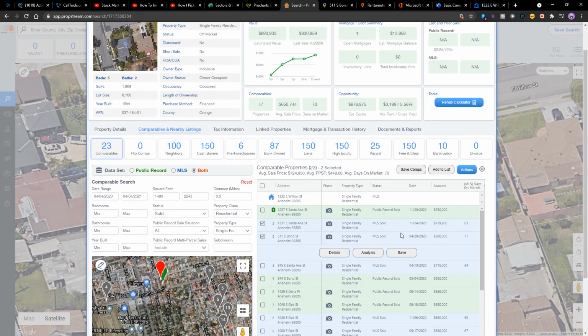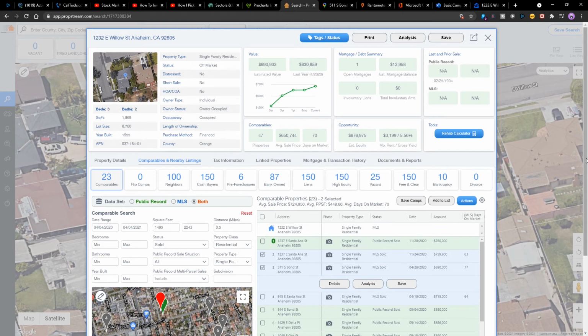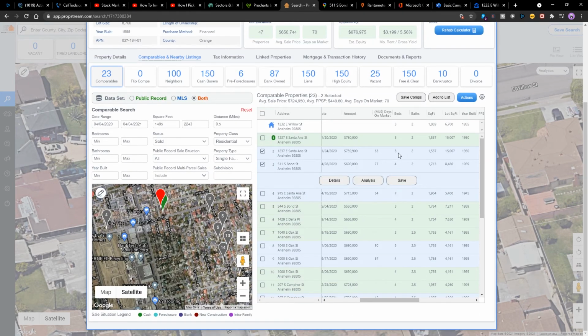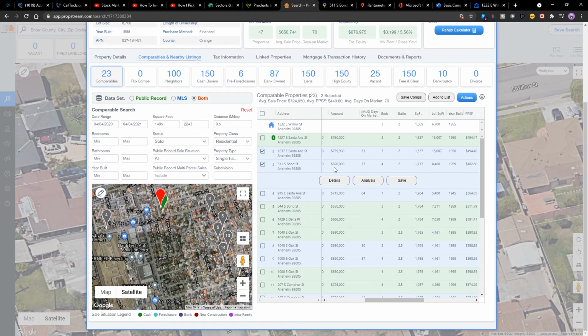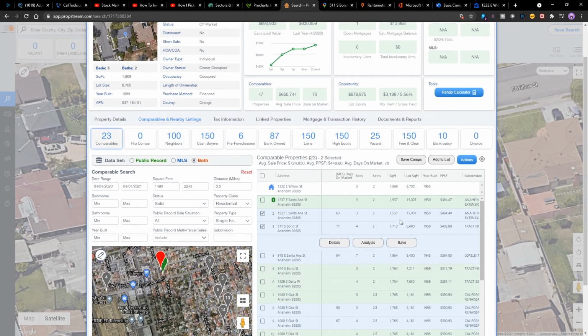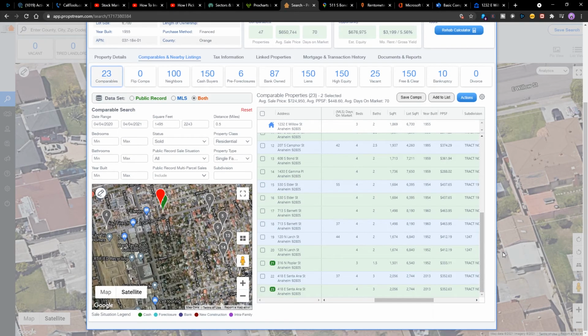So let's say these are your properties. You'd want to check here on the right side, you have to scroll here on the right. These scroll bars are not very user friendly. 3242. You know that this price is on the upper end. Square footage, 1.8. These are smaller. Lot size, 1537, 1713, 6,000. This one's bigger. You can see that from the map though. Square footage. Let's assume that they have the same beds and baths.